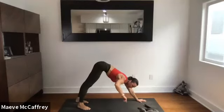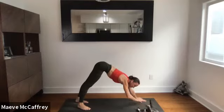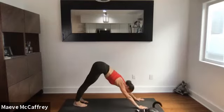Little mister thinks it's time to play when I try to push him off my mat. This isn't playtime, mister. It is for me, not for you.